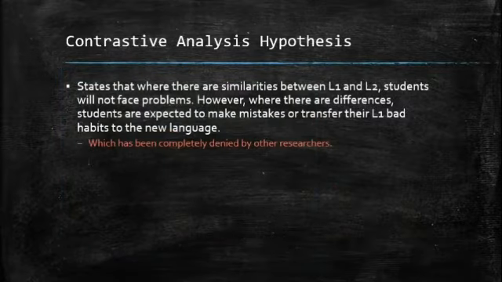Finally, we have the contrastive analysis hypothesis, which states that if the first language and the target language are similar, students will not face problems and they will acquire the second language with ease. However, where there are differences, students are expected to make mistakes or transfer their first language bad habits to the new language, which has been completely denied by other researchers because learner mistakes are not predictable on the basis of their first language.